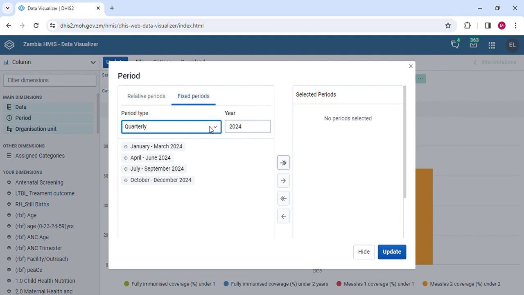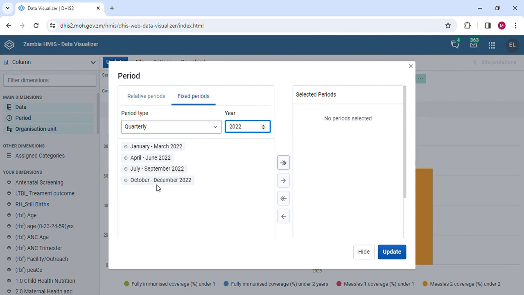For those who are preparing review meetings, when you're reviewing indicators, you look at not just that single period; you should have a reference point. In this case, if I want to review quarter 4 2023, I will select 23 here. For quarter 4 2023, I need to make reference to the corresponding quarter of the previous year. So probably that will be 2022 quarter 4, October to December. So we'll start from there.